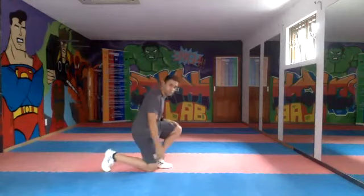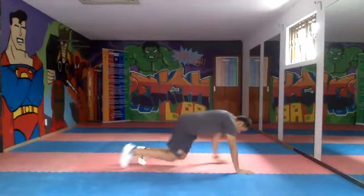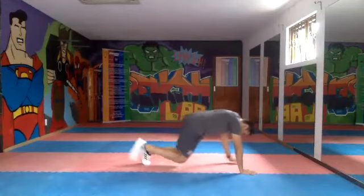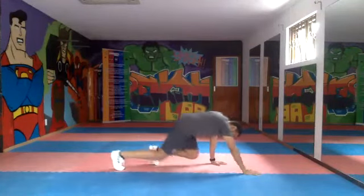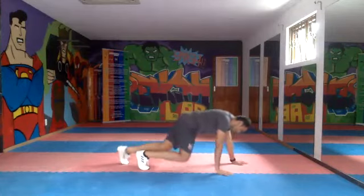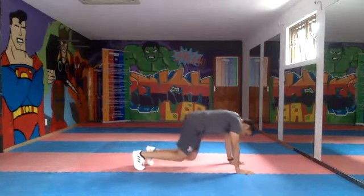Forward bear crawl, reverse bear crawl. You decide to, let's go. Forward, forward, backwards, backwards. Always keep the knees up. Don't put them down for the entire duration. Backwards, forward, forward, back, back. Forward, forward, back, back. Keep going. Back, back. That's it. Well done.